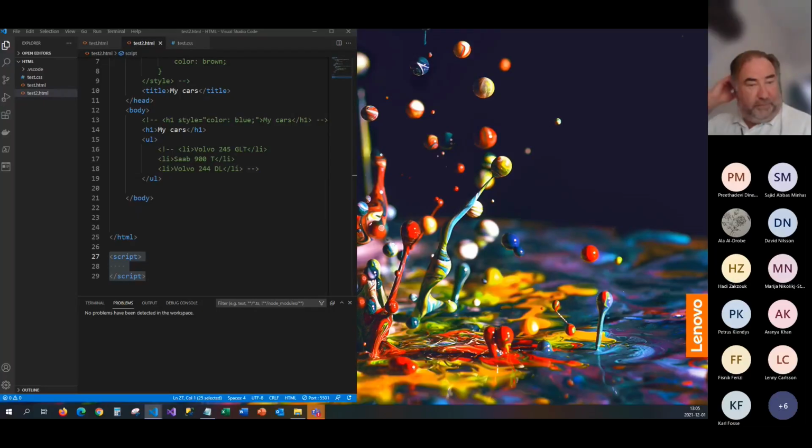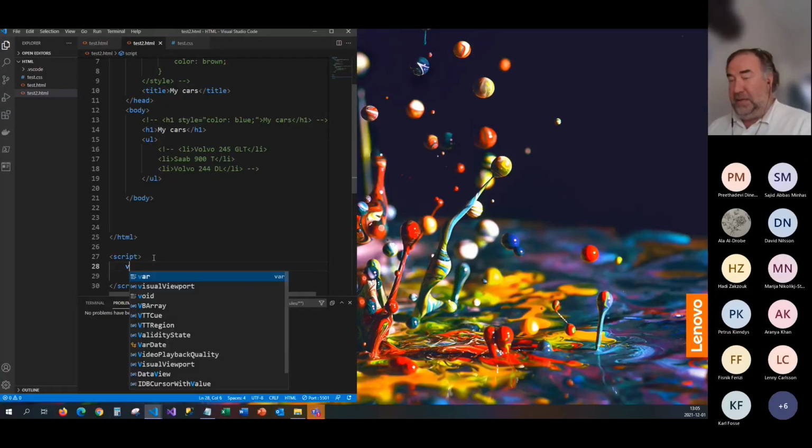What I want to do now is create an array of data. It's like in C#. We were working with arrays and classes and so on. The array in JavaScript is a little bit different, but I think you will recognize it. So I'm going to create one.